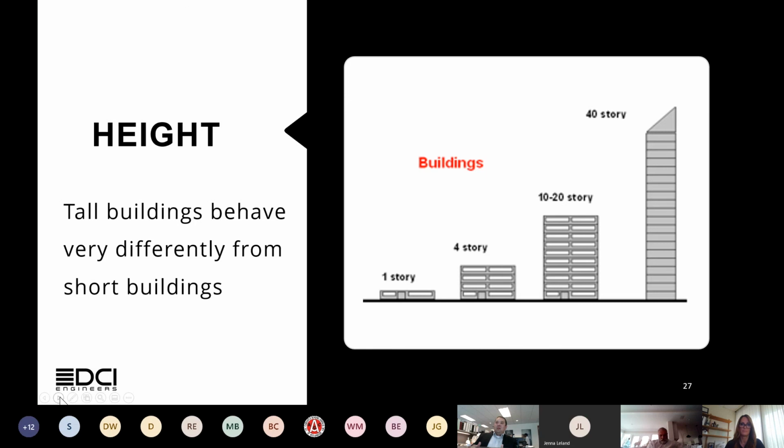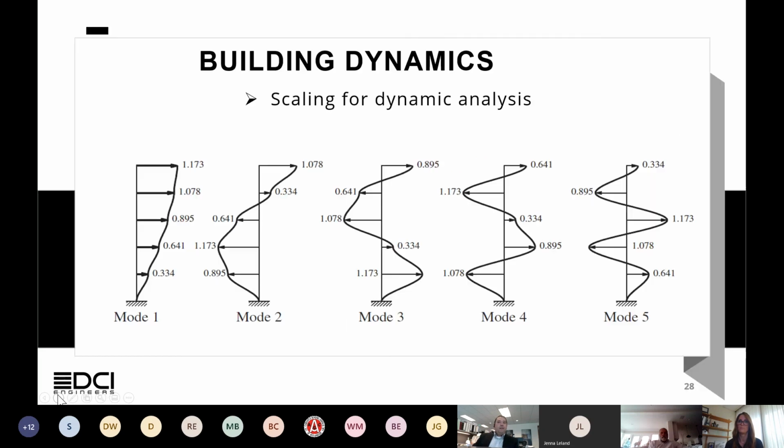However, as you get taller, up to the 10 to 20 story range or the 40 story range, those buildings do have a lot more flexibility overall and just ways to dissipate those seismic energies. So the loads go down and taper off overall. However, there is going to be still a big difference between the way a shorter building versus a taller building responds.